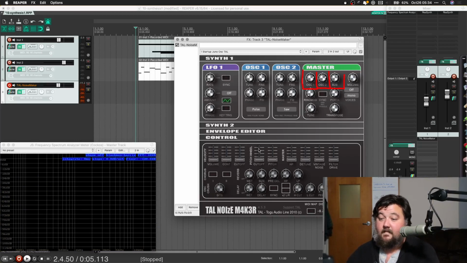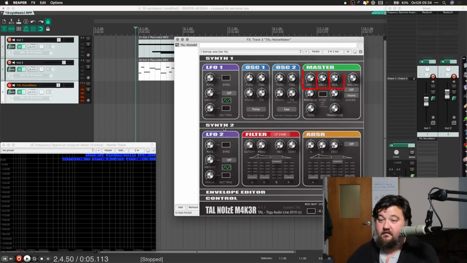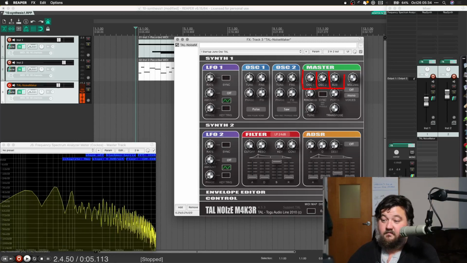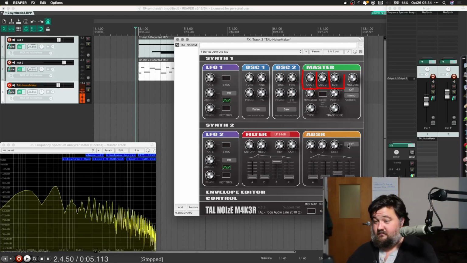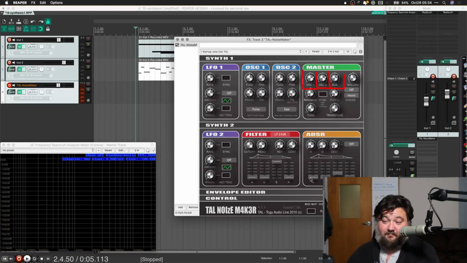And let's look at a couple other things. We also, in synth 2, if you notice, we want to grab the synth 2 section right here. And we've got an ADSR section. And this, of course, stands for attack, decay, sustain, release. So notice if I bring my sustain volume down to about half, it changes how loud that sound plays.